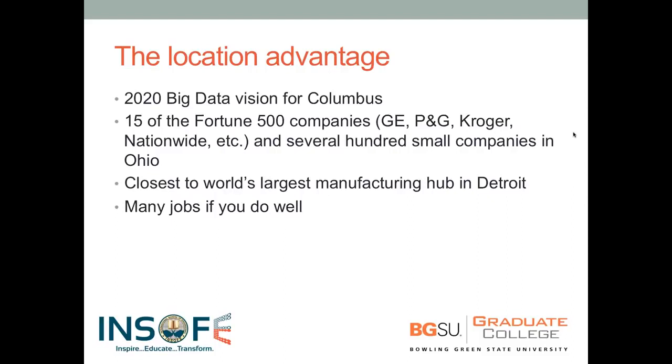Columbus had this vision to become the country's big data center by 2020. They have a vision document. Some of the top companies participate with universities there to set up that initiative. There are plenty of Fortune 500 companies, and many of them are our customers in that region of Ohio. Cleveland, Cincinnati, Columbus, and Toledo house some of the biggest companies like GE, Procter & Gamble, Kroger, Nationwide, all of which have thriving, exciting analytics teams. And then of course there are many small companies there.